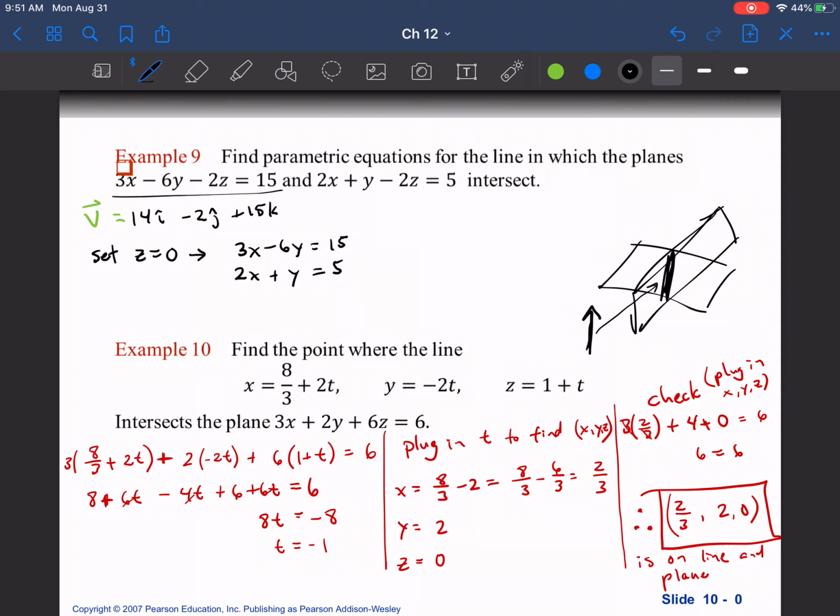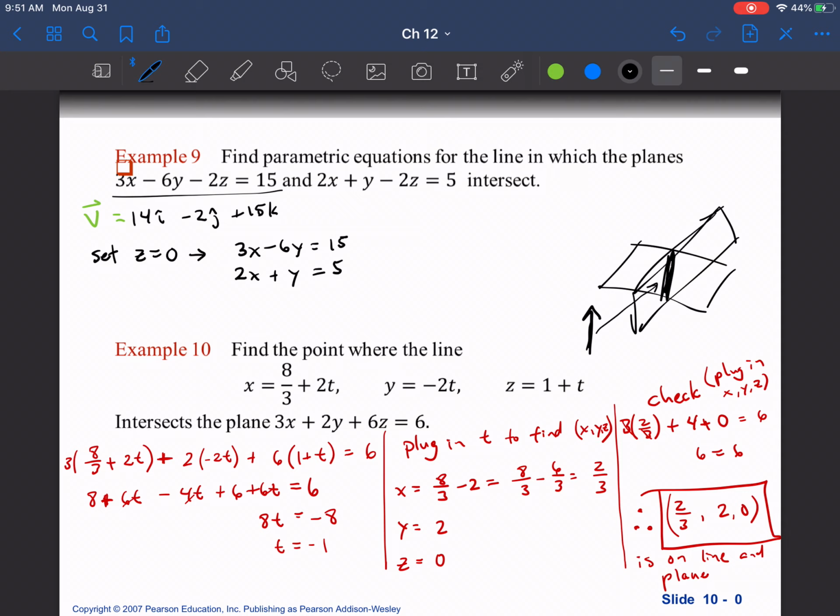All right, now at this point, I have 2 equations and only 2 unknowns. And I can solve these. And this will give me a point that's on the line. And, assuming it's not a very rare situation where it never crosses z equals 0, this will be a point on our line. And so I would just go ahead and solve this.